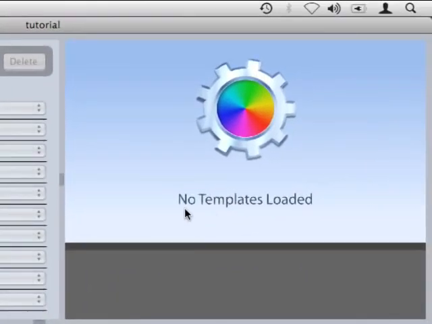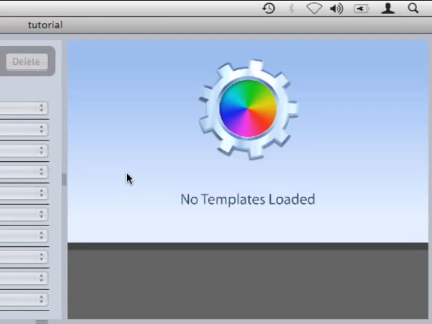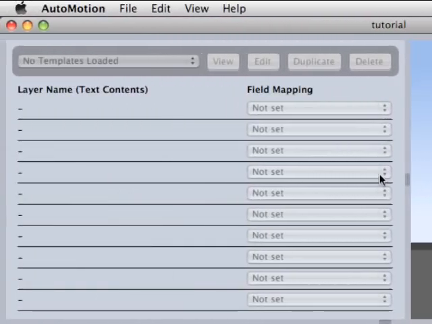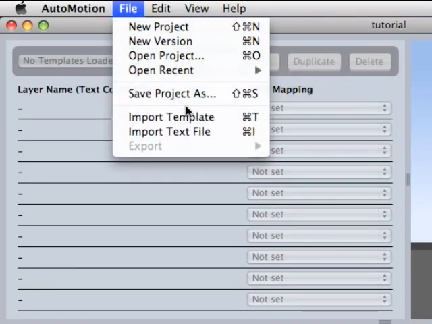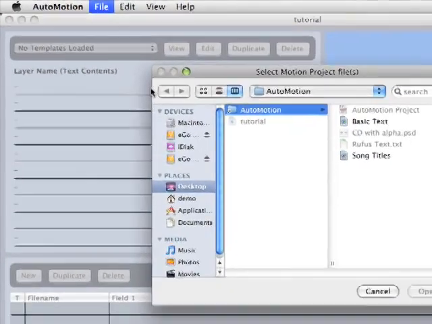The top right of the AutoMotion window is the viewer where you can see the results as you select the different versions. And on top left we have the templates area where the source templates are managed, and it also handles the mapping of the columns in the versions area to the text objects over in the template. So let's import the basic text template that we just looked at.